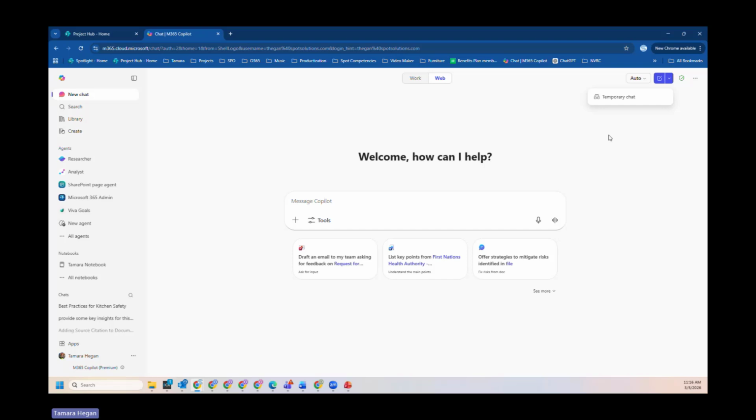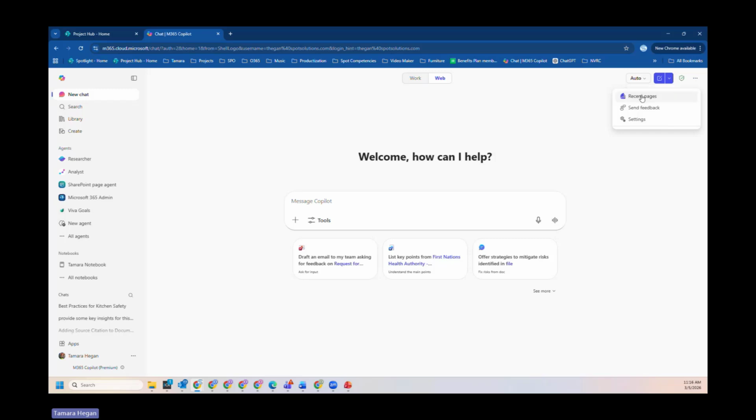Instead, they got one generic Copilot license for the service team, and everybody on the service team could log in and use that same chat. And thus you are starting to share prompts if you do it that way. So having the option of a temporary chat allows you to have a chat that's not part of the history that everybody else is going to be a part of, especially if you're doing something that you feel would be more confidential. And right here it's showing that enterprise data protection is applied to this chat. So again, this content isn't going out anywhere else.